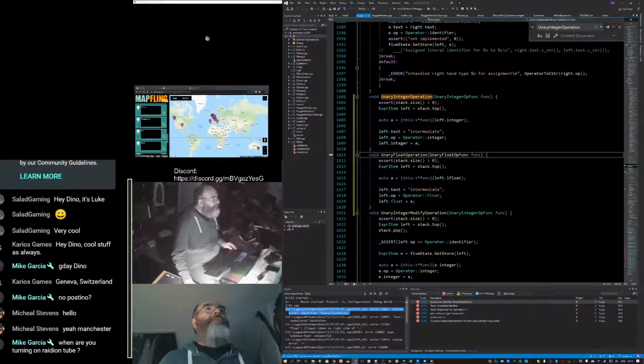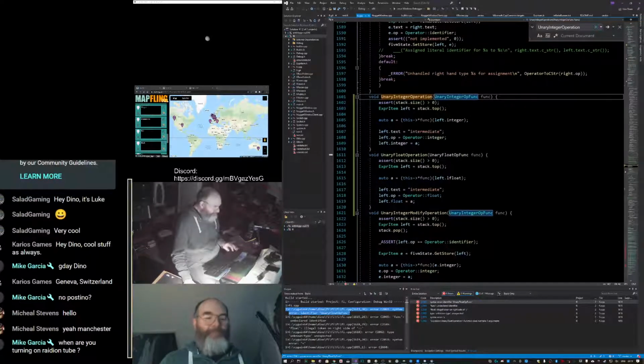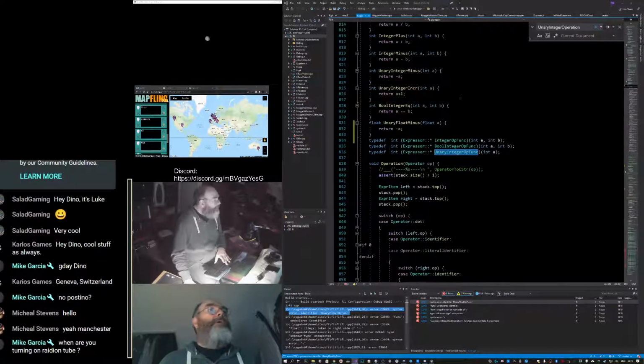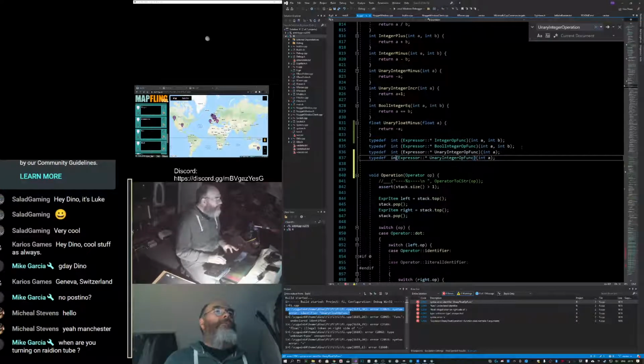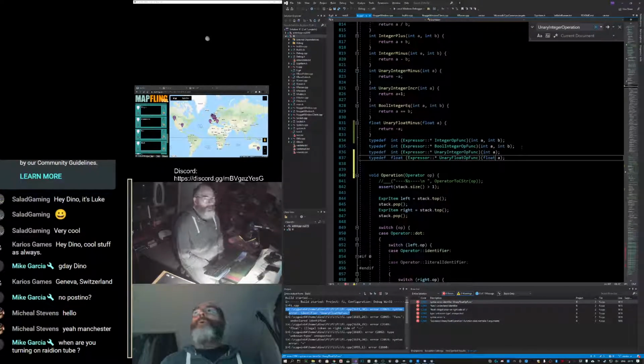Ah, no, I haven't created this type. That's why. Yes. I need to also make one of these. Float expression, and this also needs to be a float. Compile program.